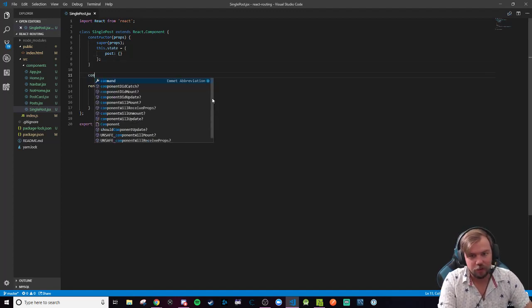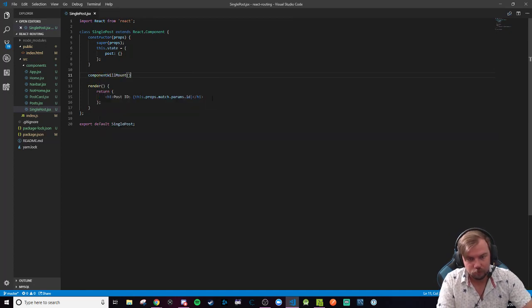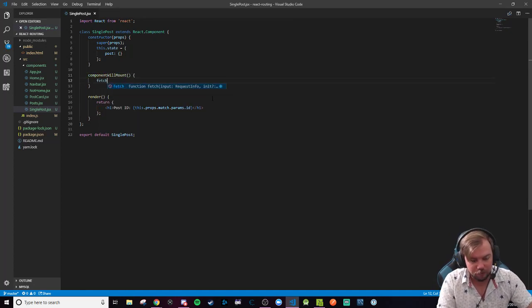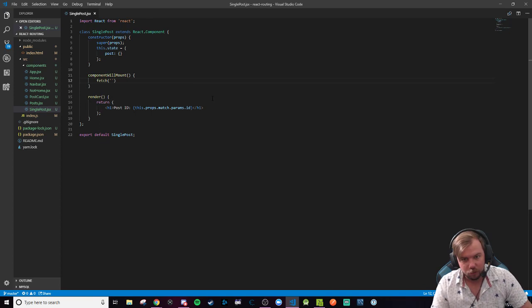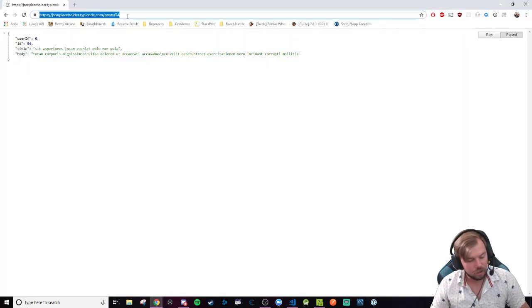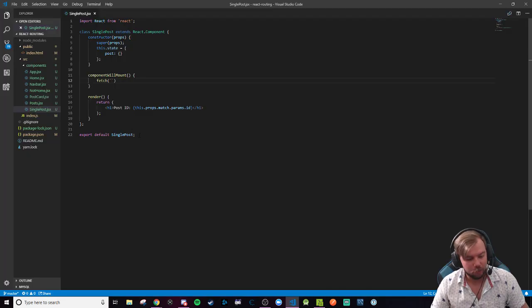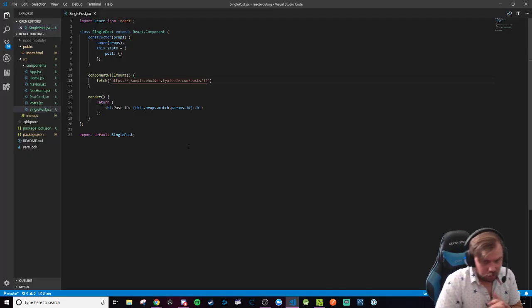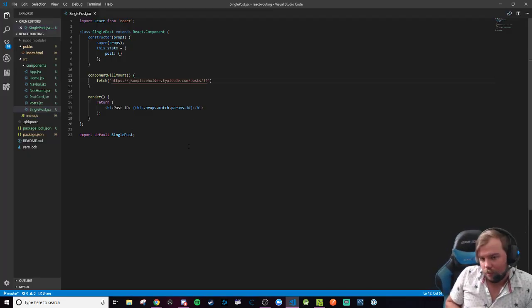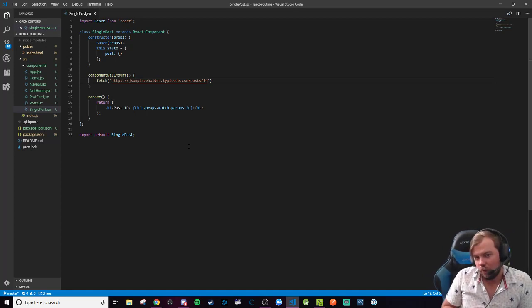So we're going to have another componentDidMount lifecycle method. It's going to do a fetch. The fetch will be, we're going to put this one in backticks to start. So let's just copy and paste the 54 example first. Now, because we don't want to go to /54 every time, we want to go to a specific ID every time.